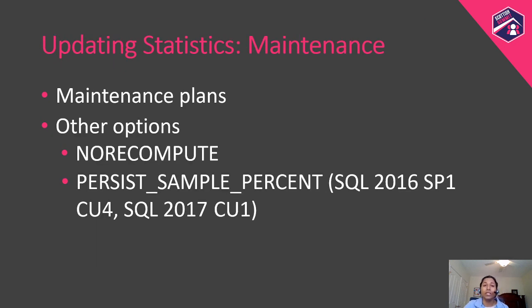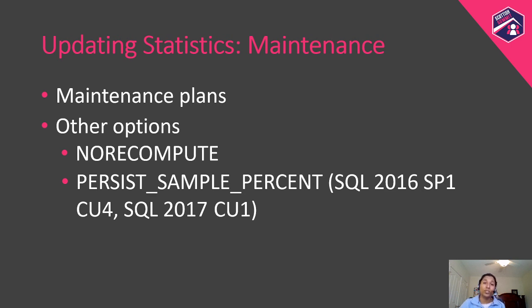So even though we update the stats by enabling auto update stats on a database, it is very useful to maintain our stats regularly during outage windows, actually in a maintenance window. So we can use a free tool like the Ola Hallengren scripts to do that, because we have more flexibility to change the sample percentage to update these stats.